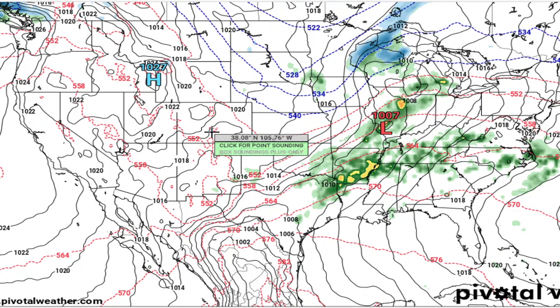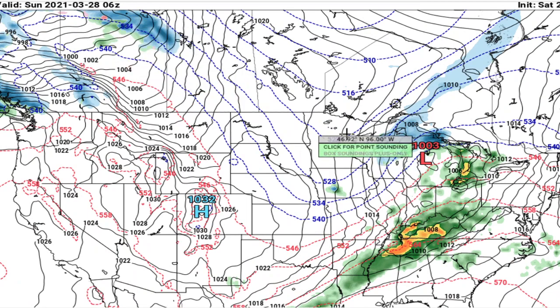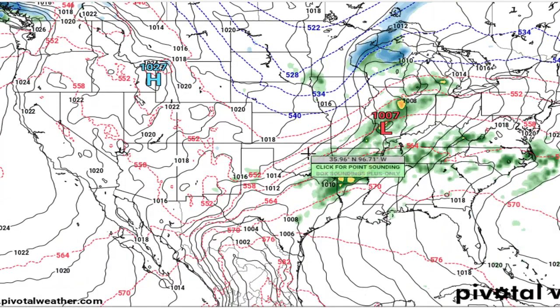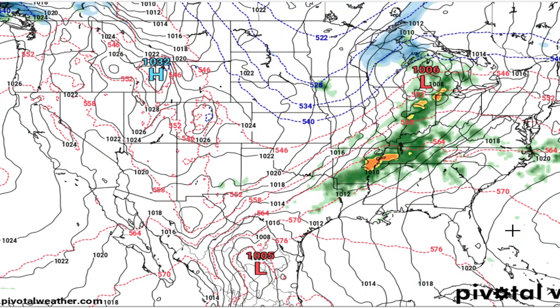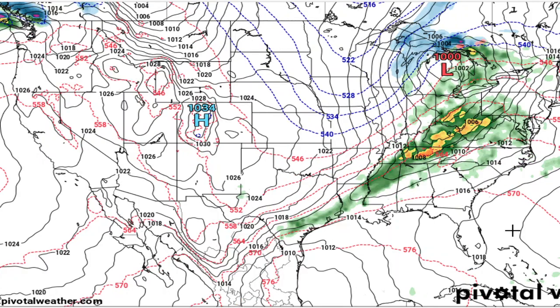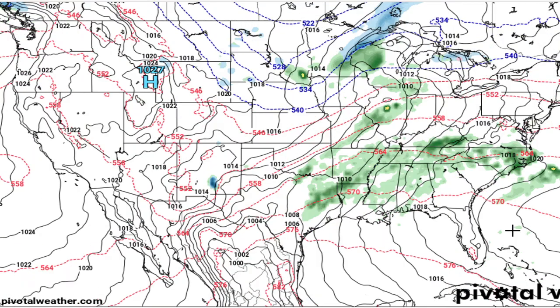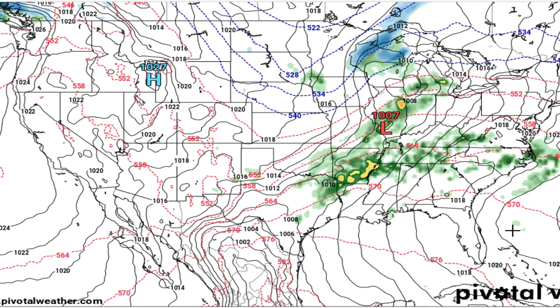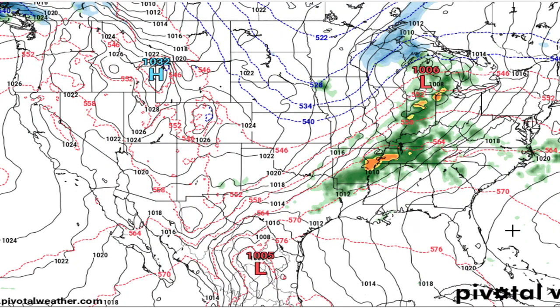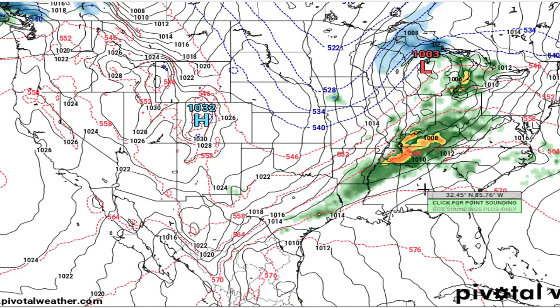We got 6Z. It's like 1 o'clock in the morning. Let's see what we got for. And that shows where the strongest areas of convection is over Arkansas. So positive vorticity, and pushing up into Tennessee and Kentucky. So our positive vorticity is there. But still, if you look at that, it's a closed isobar right there. That could be picking up a little bit of a low starting right there, but it's not developing.